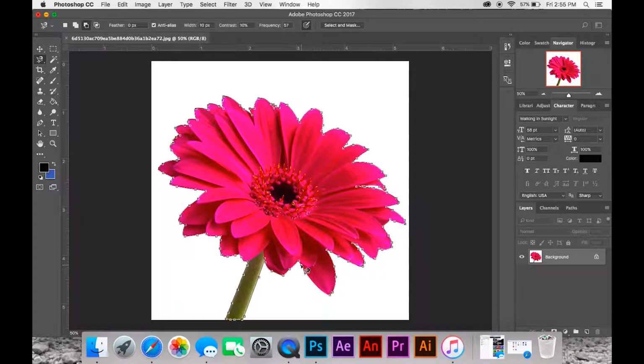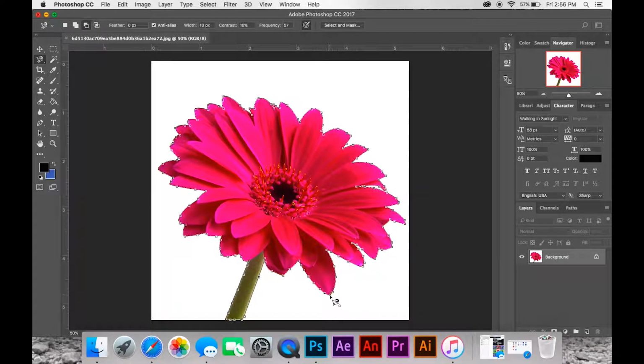If I mess up, I prefer going back to the lasso tool and clicking on subtract or add to add on or take away that selection. So as I finish up here, instead of just letting go, you're going to need a click. You're going to need to find the point that we started with, and you do that by hovering over a point that you think might be your starting point, and Photoshop will tell you if it is by putting this little circle on your cursor down there.